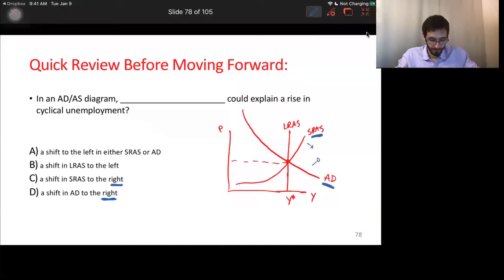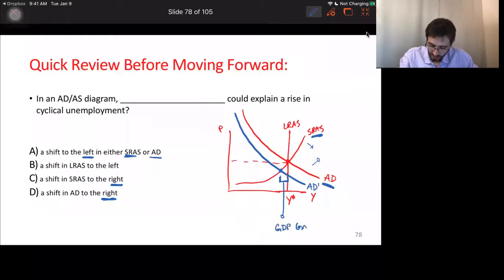But the question becomes, what about when we think about them shifting to the left? In other words, decreasing. That's a really good one to think about too, okay? Let me shift those in the graph. If we're shifting them to the left, I can simply shift the curves here, and it means that we are demanding less goods and services. And hey, look what I figured out here. There's a negative GDP gap arising there. So in this case, it seems like the cyclical unemployment is going up, okay?